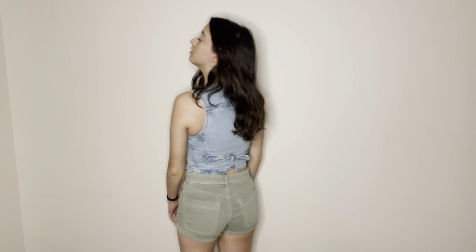Okay, I just can't get over this shirt. Like, it's literally, I don't even know. Like, I saw it in the store and I wasn't going to buy it, but I put it on and then I was like, I have to have it. So, okay, these shorts are going to be replacing my other green shorts that I had, but they were too short and tight and uncomfortable. So, yeah.